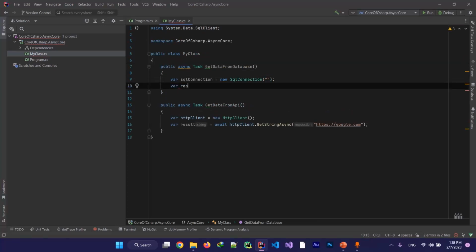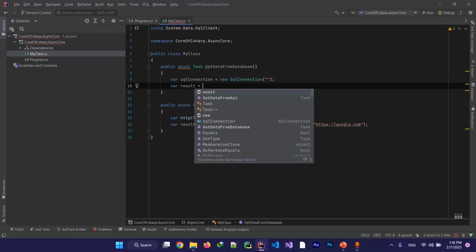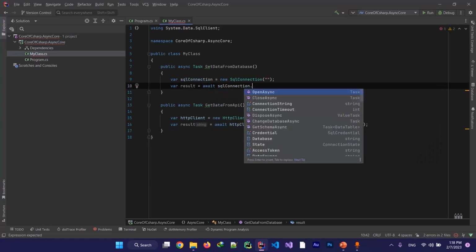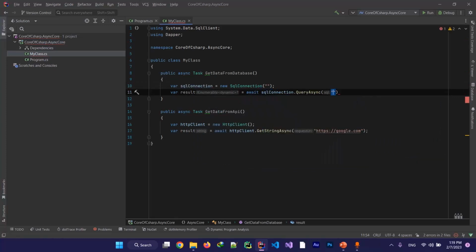And I have result, which just returns me some result from the database, and I'm using SQL. I think I'm doing query async. It wants some SQL query, and for example, I say select all from dbo.people. Just that.